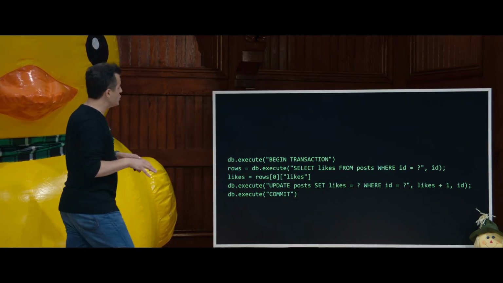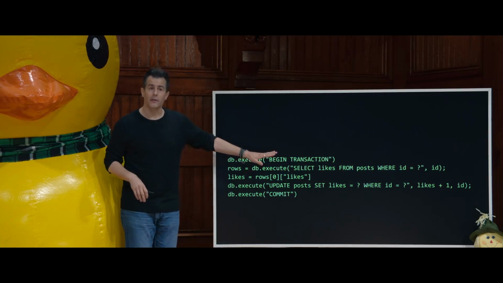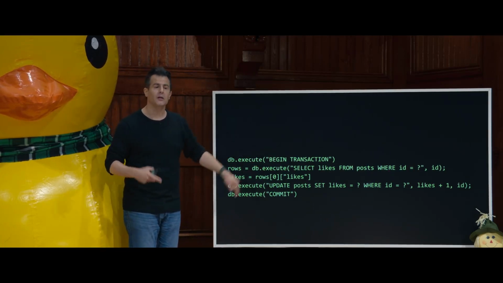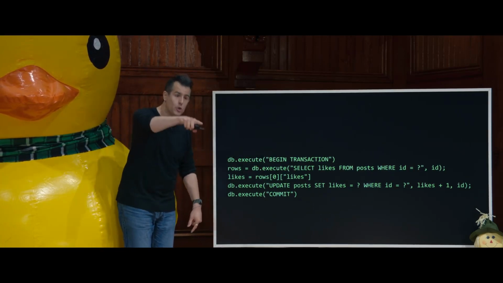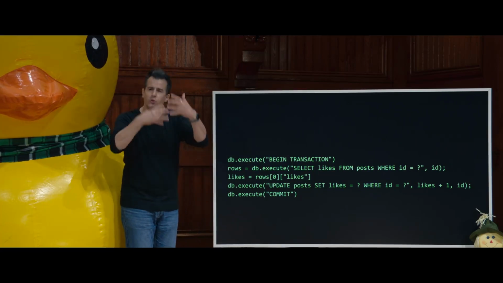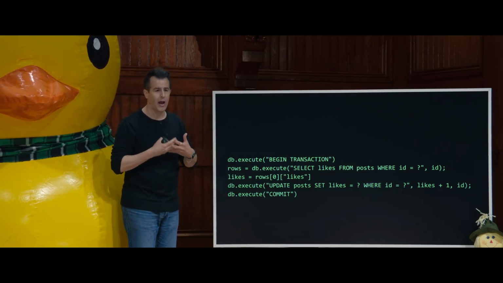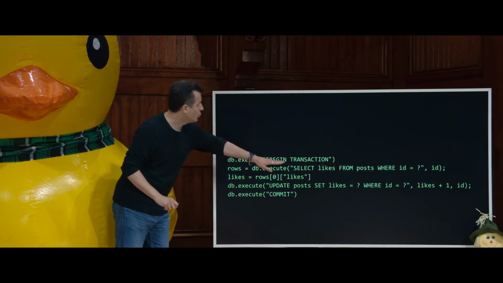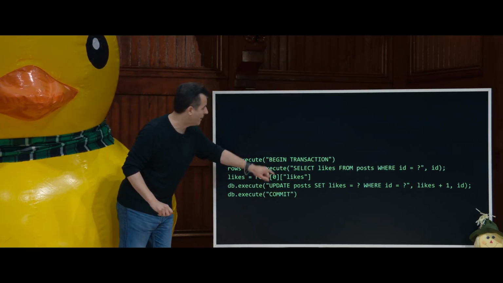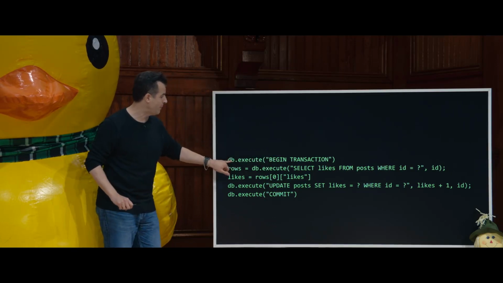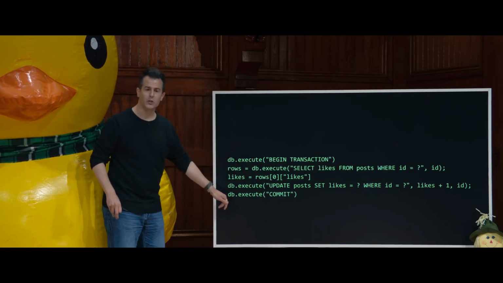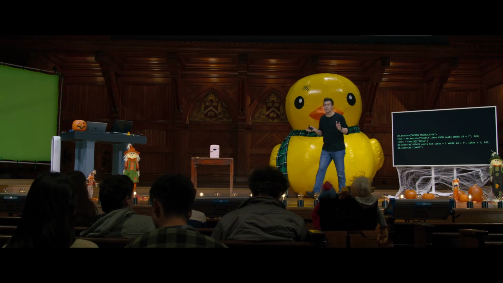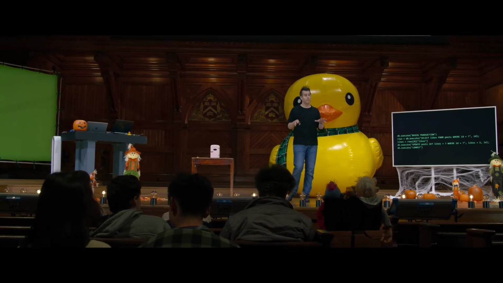That is to say, they should all happen without interruption, or they just shouldn't happen at all. And that ensures that the math does not go wrong, because my like will get counted, and then your like, and then your like, as opposed to them being intermingled and lost track of accordingly. So in Python, using the CS50 library, you could wrap these 3 lines of code by saying begin transaction to the database, commit the transaction to the database, and that relatively simple solution avoids this problem of race conditions.